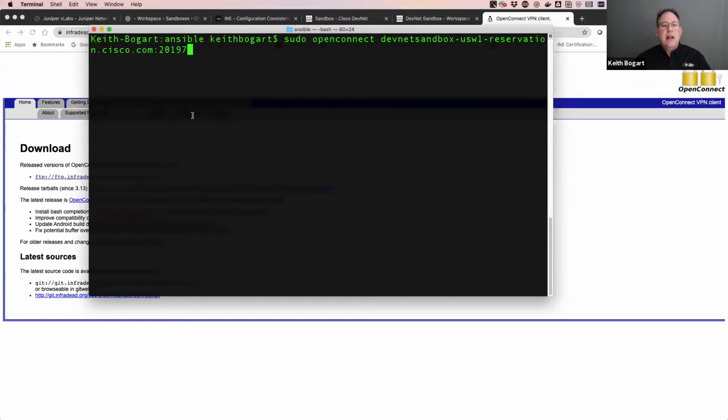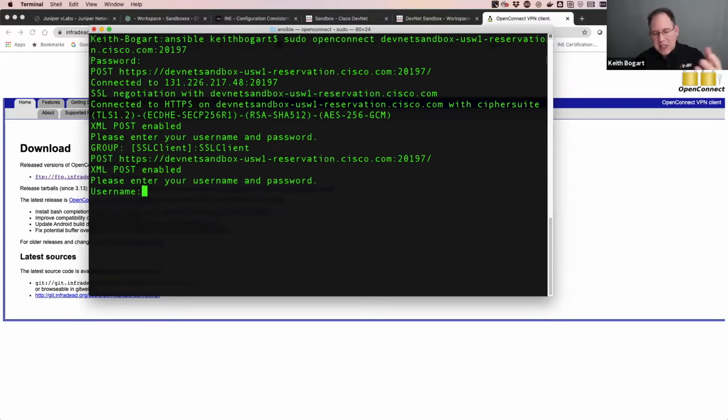Paste, okay? Now you can do that, but I want to show you what will happen. Now I'm just going to hit enter. Okay, that password is my super user password on my local computer here. All right, so now it's giving me a username. That is the username that I got in the email they sent me with my VPN credentials. And then the password was also in that email, which is just a long string of letters and numbers. I shouldn't talk while I'm doing this.